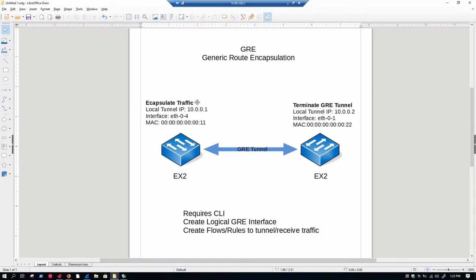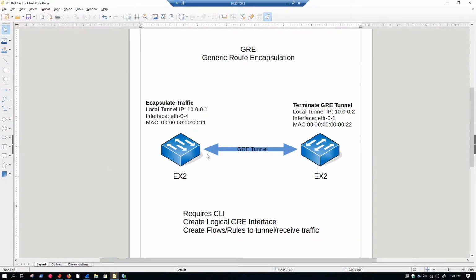So we can build a GRE tunnel between two sites or more sites. We can send traffic across that GRE tunnel to our remote site, thus crossing the public internet. But when it gets terminated at the other end, all of our layer 2 headers, such as VLAN IDs, as well as our private addressing scheme, will remain intact, effectively allowing us to extend our local area network across the public internet.